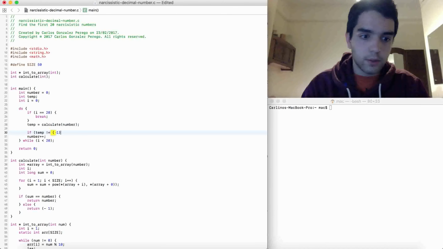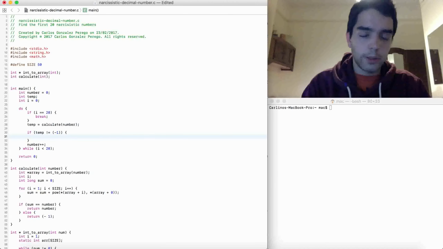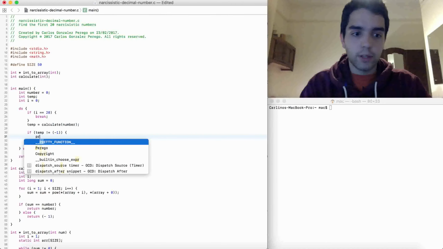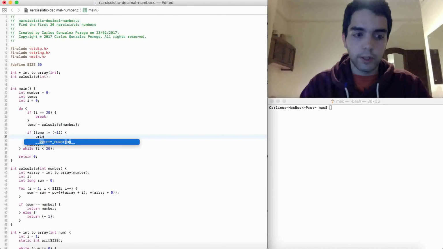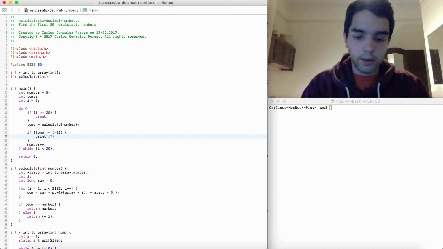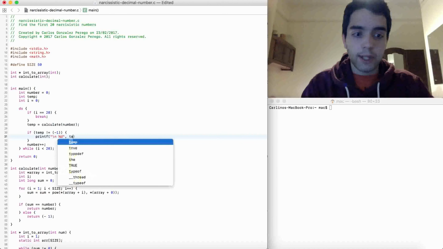So -1, what do we do? We say printf, and we're printing an integer, aren't we? Yeah, we are. Printf, and we're gonna print temp.